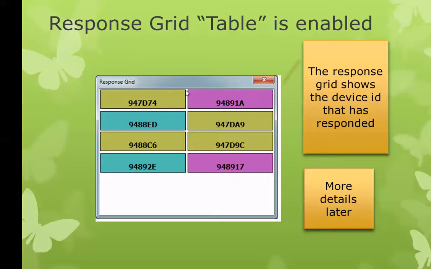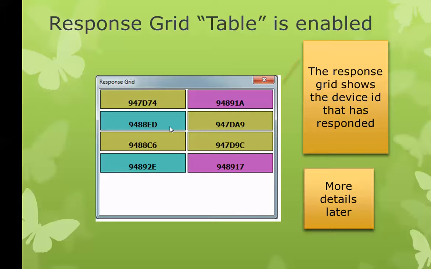Another thing you can enable that tracks participation is the response grid. The response grid simply shows you who has responded — they're still anonymous, but the student has the ability to look up there and say, 'Oh, this is mine right here, number 74, that's me, so my response has been weighed in.' You'll notice they're color coded, which is neat — they don't know who the other person is, but purple might be A, green might be B, this one might be C. So it gives them and you, at a glance, a little bit of an indicator of what answers are coming in.